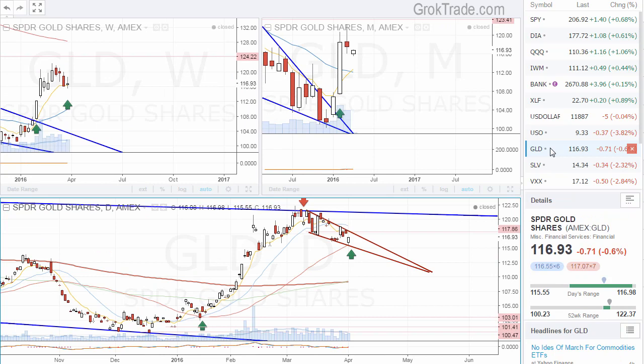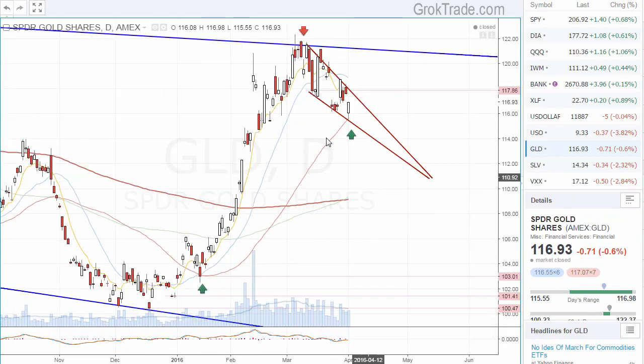Gold. Let's take a look at gold. The daily looks really bullish to me. Up, up, up, up, up, up. Remember me calling these down here as buys, and then up, up, up. Now we're dropping, dropping, dropping. We have what's called a bull flag. It's a bull flag, but it's also a falling wedge at the same time. It's pinching. If this thing starts to get bullish and we can start to break over some of these areas right here, big time area buy opportunity on the daily chart.